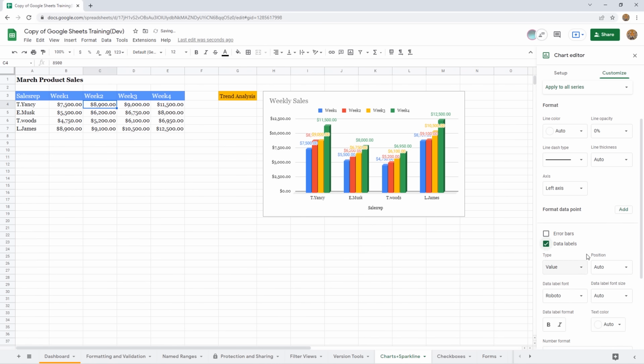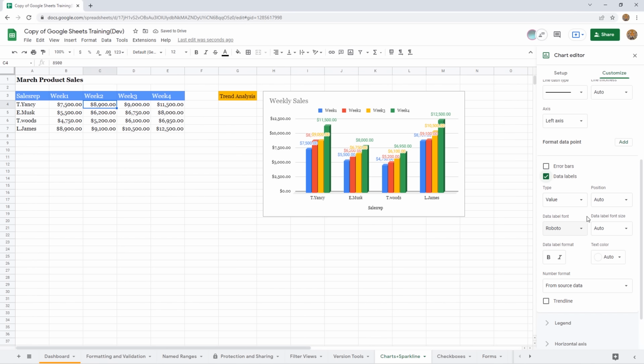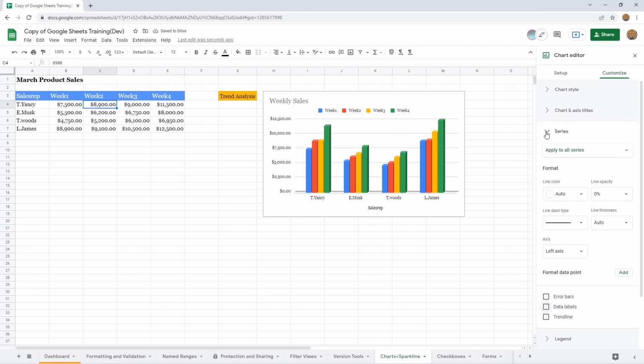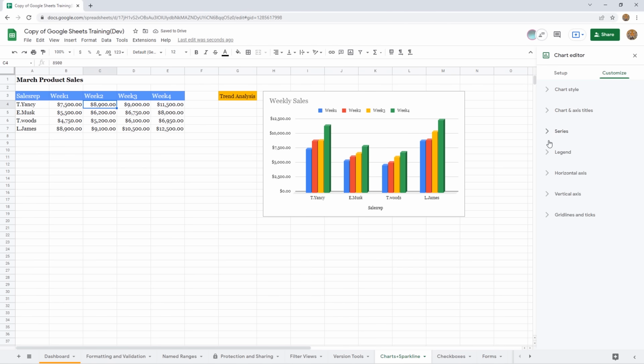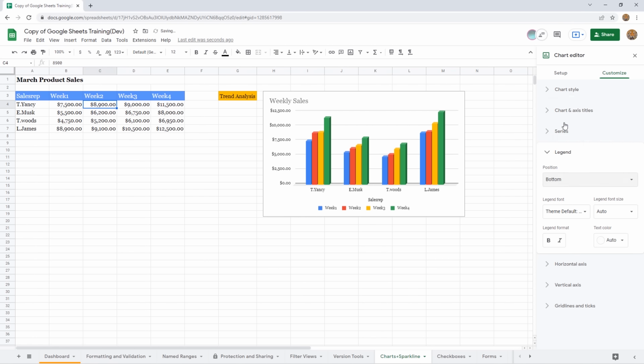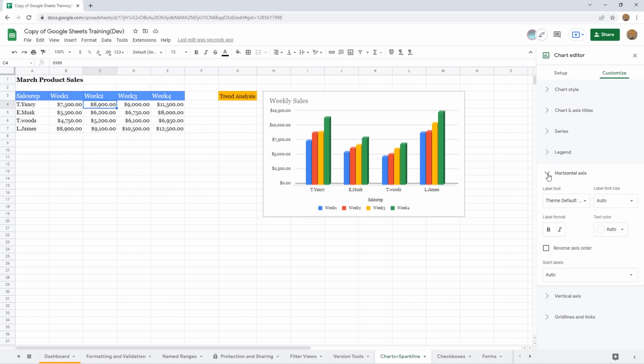And notice when you enable some of these features, you have more options, just like you would in Excel. You have more options in terms of how to format them here as well. I'll leave that turned off. I'll go ahead and collapse my series here if I want to. Here's my legend. The legend right now is positioned automatically. I can move that to the bottom if I want to. So here's my legend, moved to the bottom. And again, I can go ahead and interact with the font there as well.